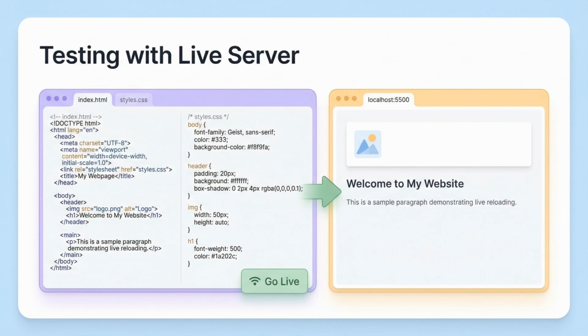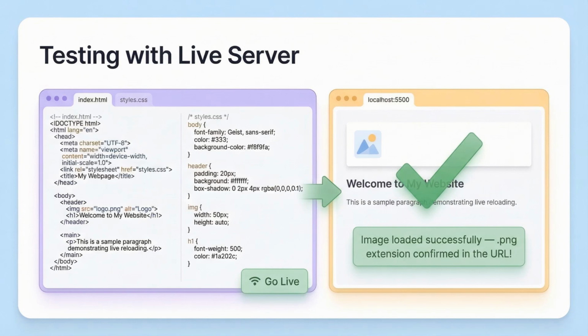After making all the corrections, getting the right image address, placing it in double quotes, restoring any deleted tags, and adding alt text, the final step is to test everything using LiveServer. LiveServer launches your HTML file in the browser in real time, so you can immediately see whether your image loads correctly or if there's still something to fix.